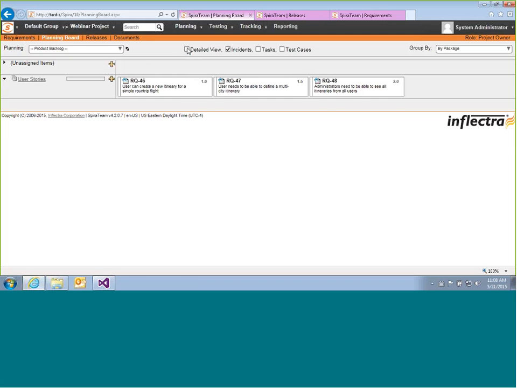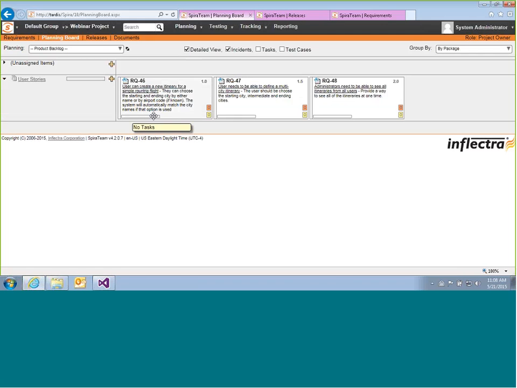Now, if I go back to the detail view, you'll notice that right now there's this colored indicator bar here that's empty. That bar will show you the progress of the requirements. Initially, it's going to be gray, like this, meaning that nothing's happening, no tasks. As you add development tasks and those tasks move through their life cycle, you will see the status of those requirements change. You'll see a green bar move from left to right, and we'll see that shortly.